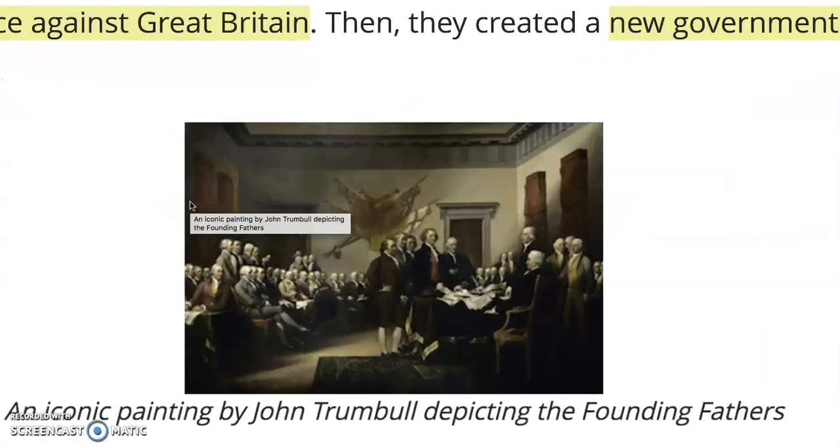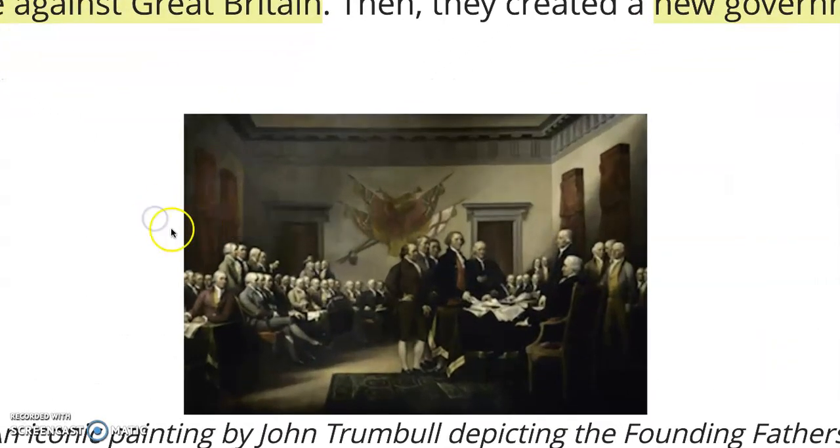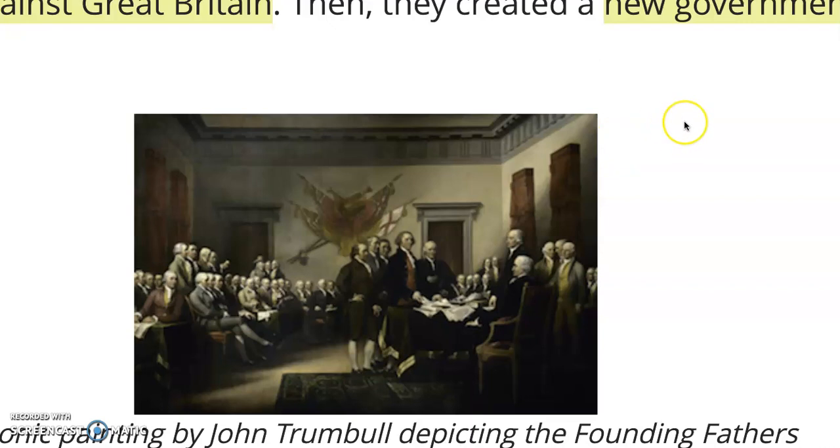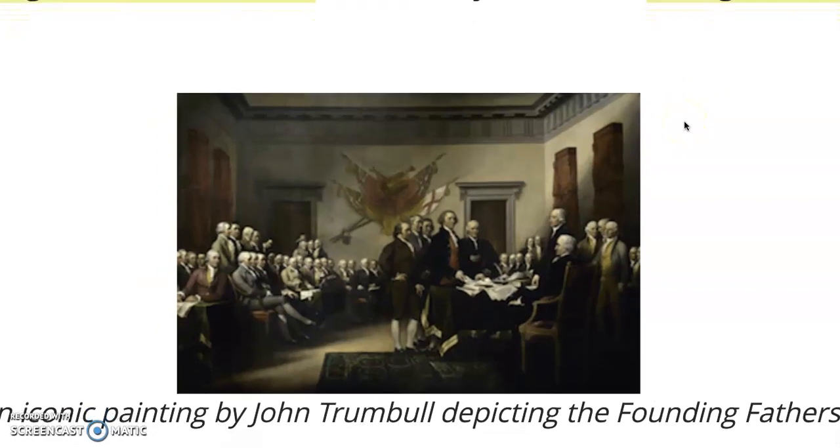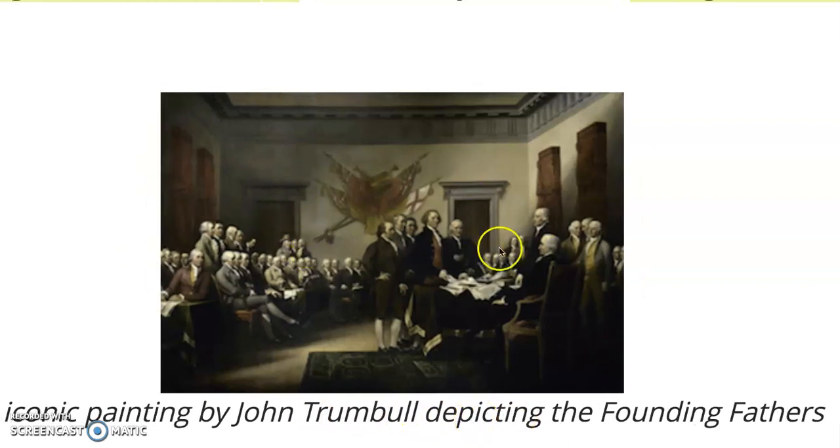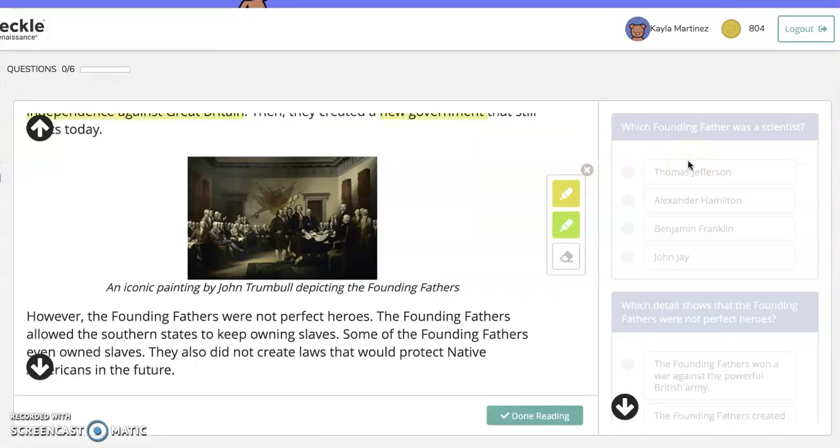So here's another painting. This is a very, very iconic painting. You will see this oftentimes when we're talking about the Founding Fathers. And this says that it was a painting by John Trumbull depicting the Founding Fathers. So these are the Founding Fathers right here. And we'll explain more about what they're doing in a minute.